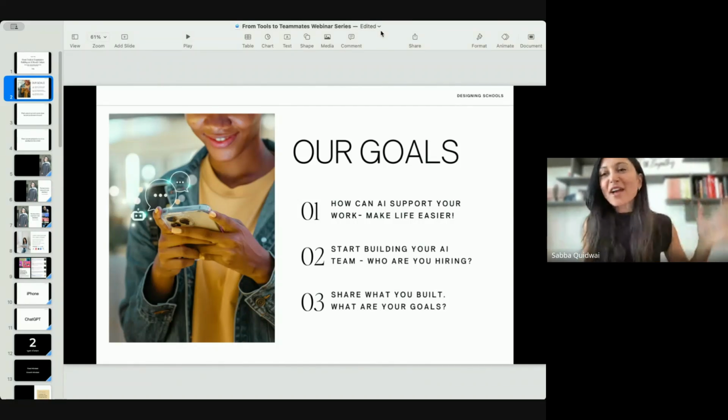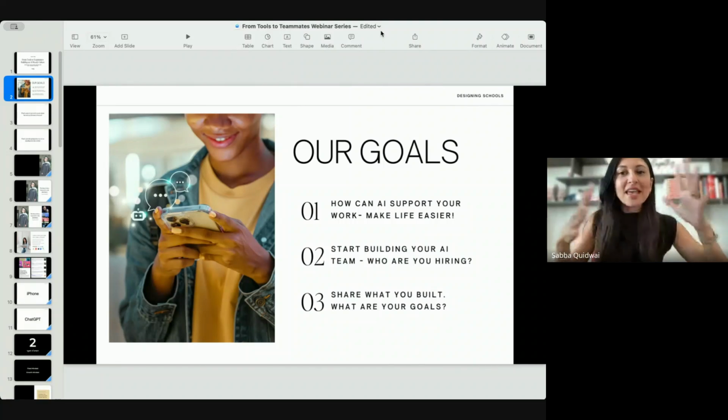Number one is, how does AI make our life easier? Before, if you wanted to hire people, you had to have money, you had to have resources, there's a process. But now with AI, we almost have a digital workforce, almost like free labor, where tomorrow, if I want to hire 10 people to do something, I can create 10 little AI teammates who can do a very specific task. And so this is really what we're looking at: how do we build this AI team?